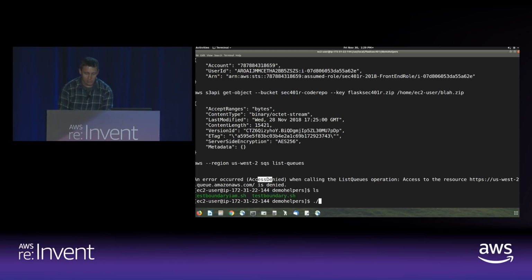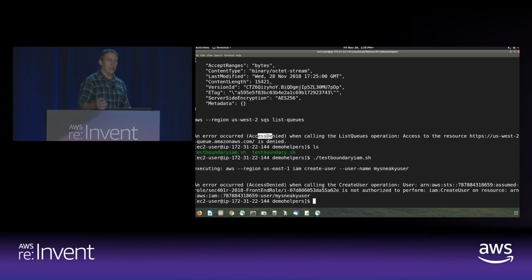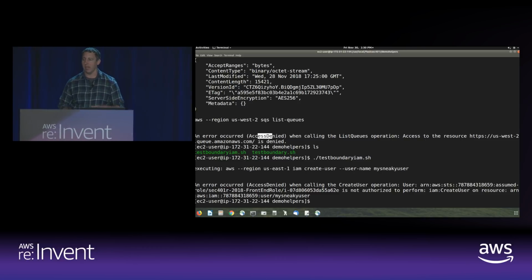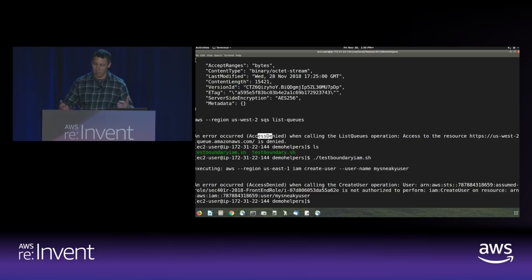And that's certainly well and good, but the one that everybody was always worried about is, again, I attached permissions that were inappropriate, I drop into the box, and I try to execute this highly privileged operation, in this case creating a user, and I clearly get denied, right? So even though full admin permissions were attached, they were well constrained, and everybody's happy. All right.